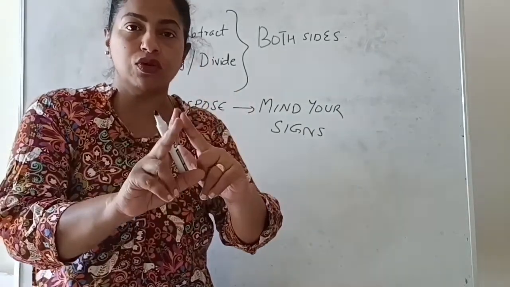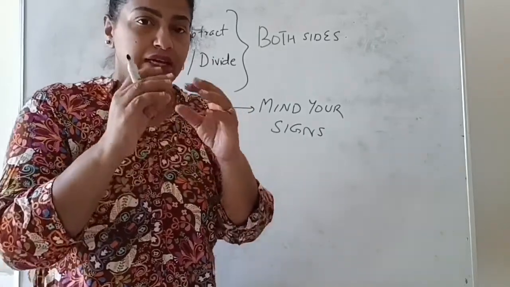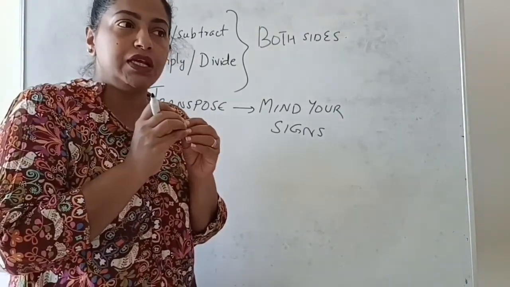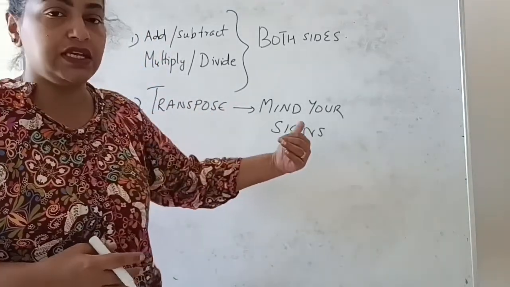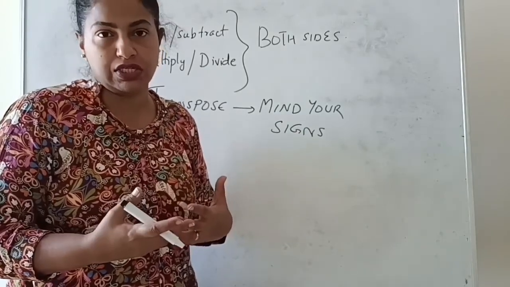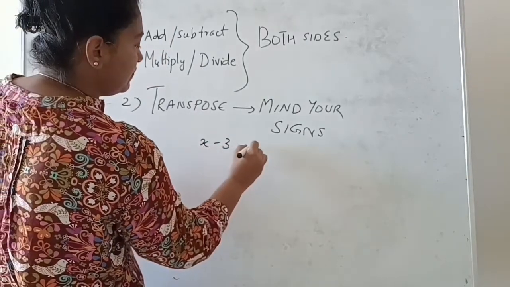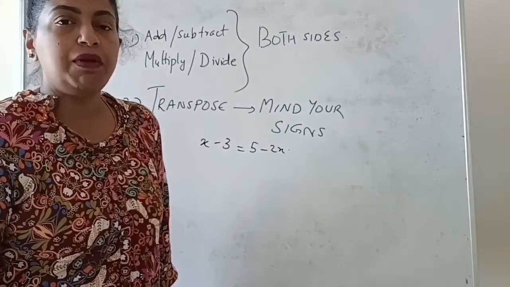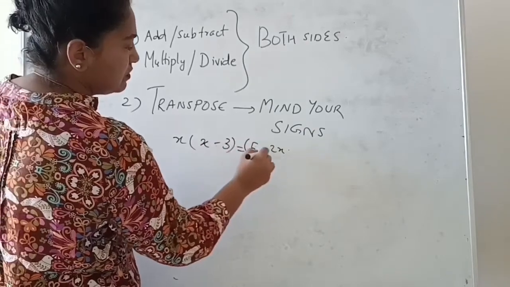And there is one more rule. It is not a rule. It is basically again a small warning that there will be occasions when you will be required to multiply or divide both sides of the linear equation with a variable term. It is unavoidable while solving linear equations. But suppose you are getting a very simple linear equation of this type. Just because you can multiply or divide with a variable term, please do not do this.